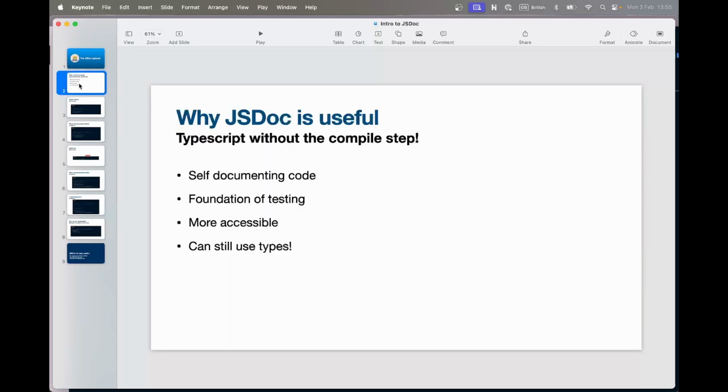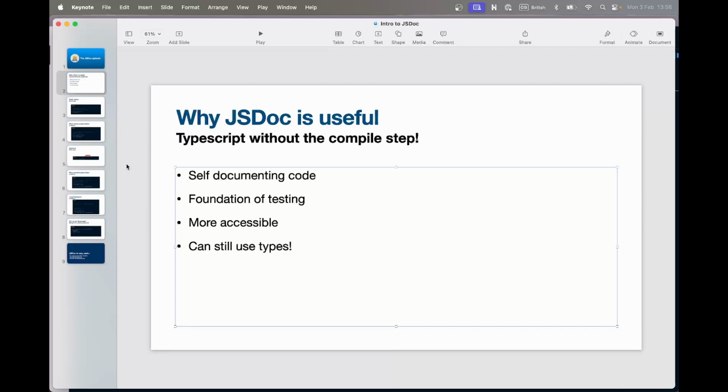But anyway, what I found is that because we're using JSDoc, it's self-documenting code. We know what our code does, and we can guarantee that it's type safe. It's also providing us a foundation for testing because we know the types of the data, the structure of it. We can provide a good solid foundation for testing our JavaScript code. It's more accessible. As I said, there's a lot of skill in our team, but we don't have many JavaScript specialists. So we use JSDoc to be able to ensure that our types are carried through our code base entirely.